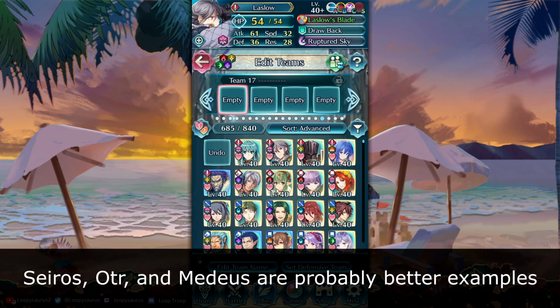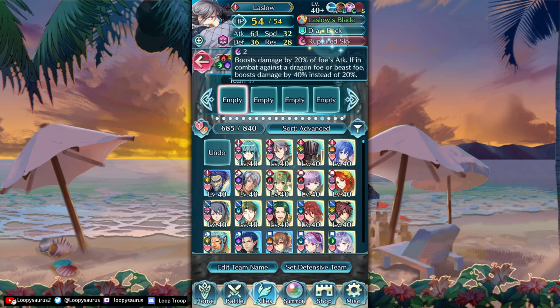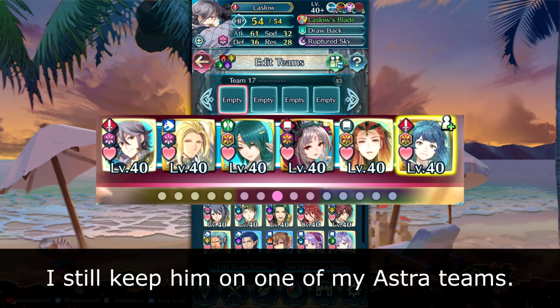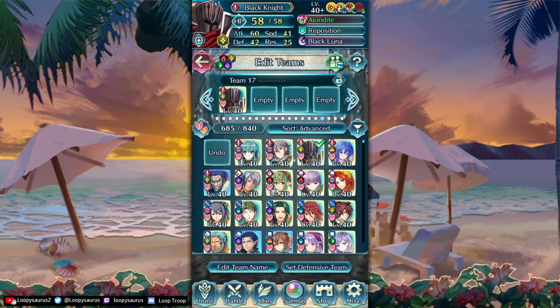You have to make sure you support Laslow with like special acceleration. He needs to be able to activate his Ruptured Skies, so you need Thor or something. I'm sure you can still make him work, but it's usually just not worth it from my experience, unless it's absolutely necessary. Black Knight is a brand new plus 10 in here, because he got his Refine, and we got save skills since last time.